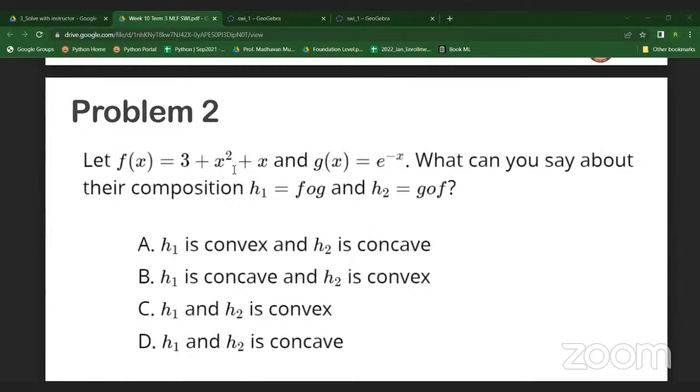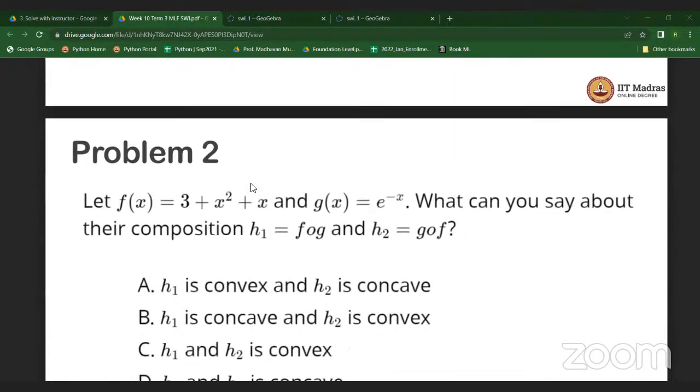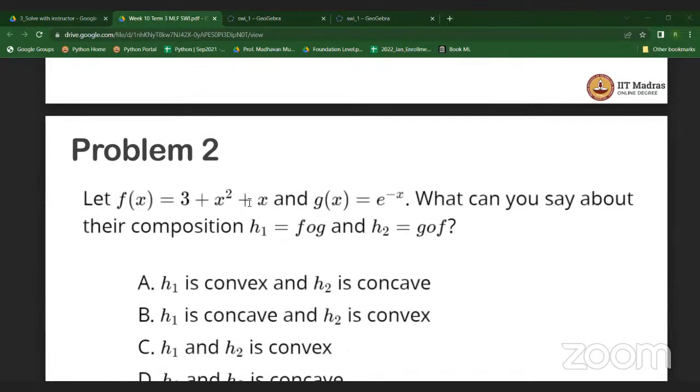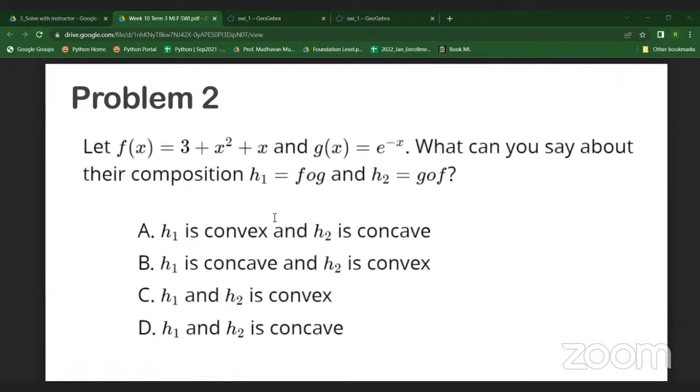For here, this is just similar to this, right? Instead of giving x comma y equals r2, what we mentioned is f of x equals 3 plus x square plus x. You could write this as y equals 3 plus x square plus x, right? It's the same. Anyway, we could do the double derivative to check whether it is convex or not. For this problem, you can use a double derivative to solve for it.